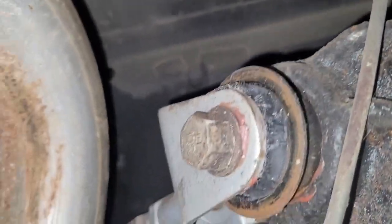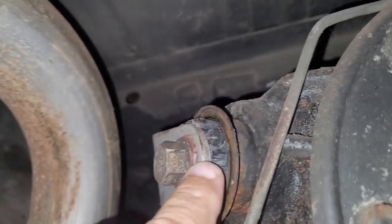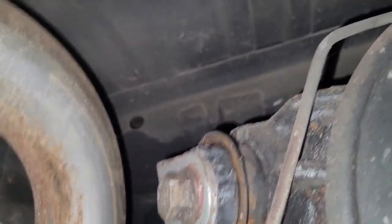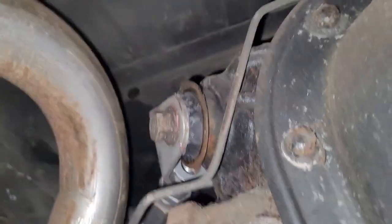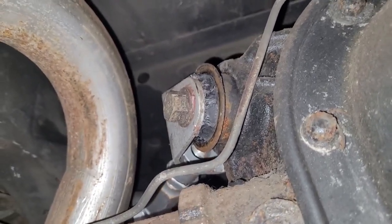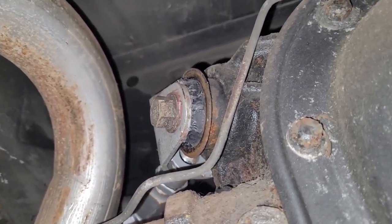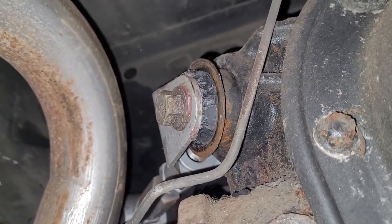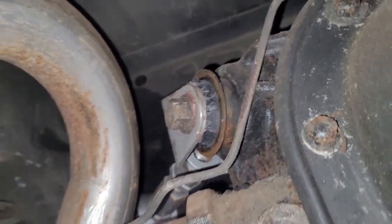And here's the driver's side. This one here is not as bad, but you can actually see it better here. There's actually chunks of the bushing missing. So when I'm out driving this thing and I'm kind of getting on it a little bit, it sways pretty bad and you get that clunking noise. So anyway, I got some new bushings for that, so I'll show you those and show you real quick how to change those.